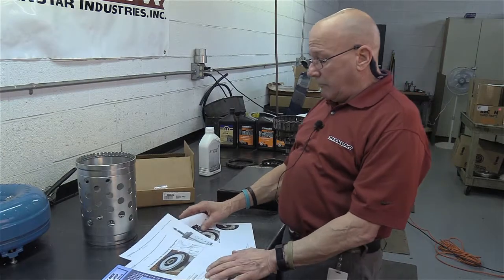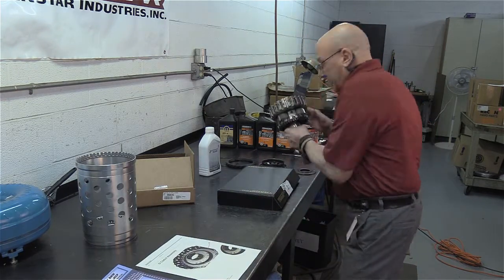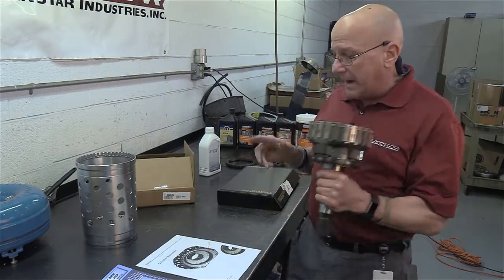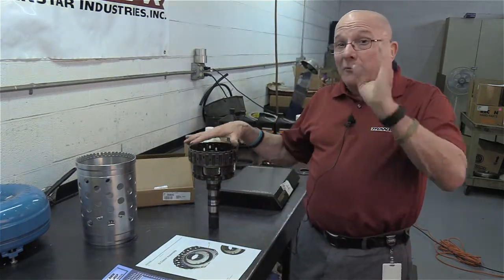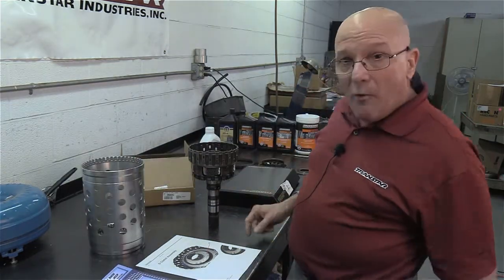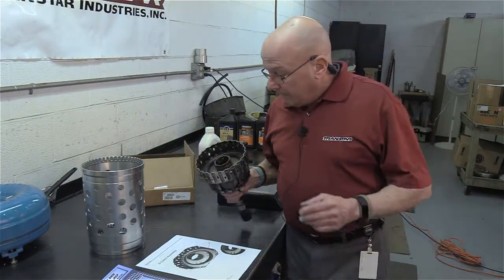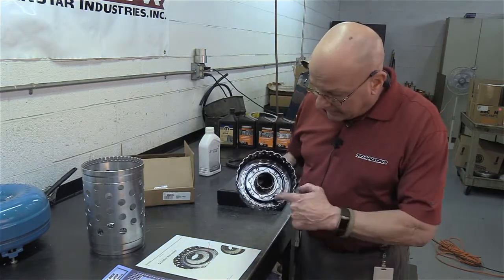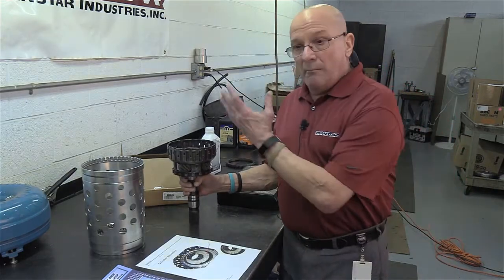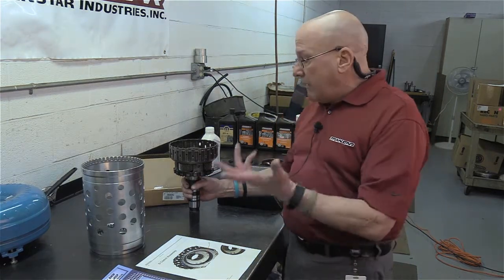The next thing you're going to run into is a pretty weird drum. This is the output, rear planet, and a clutch drum all in one. Again, how can you put 6 pounds of stuff in a 4-pound sack? Well, you stack this up properly, and then you combine the whole back end into one piece. Here's an issue with this. If you remember old Mercedes, they riveted the piston in, and there's a little seal that goes underneath it. Now, if the drum is cherry, the unit's cherry, you can probably get away with it. I'm not so lucky, so I would have to do this.